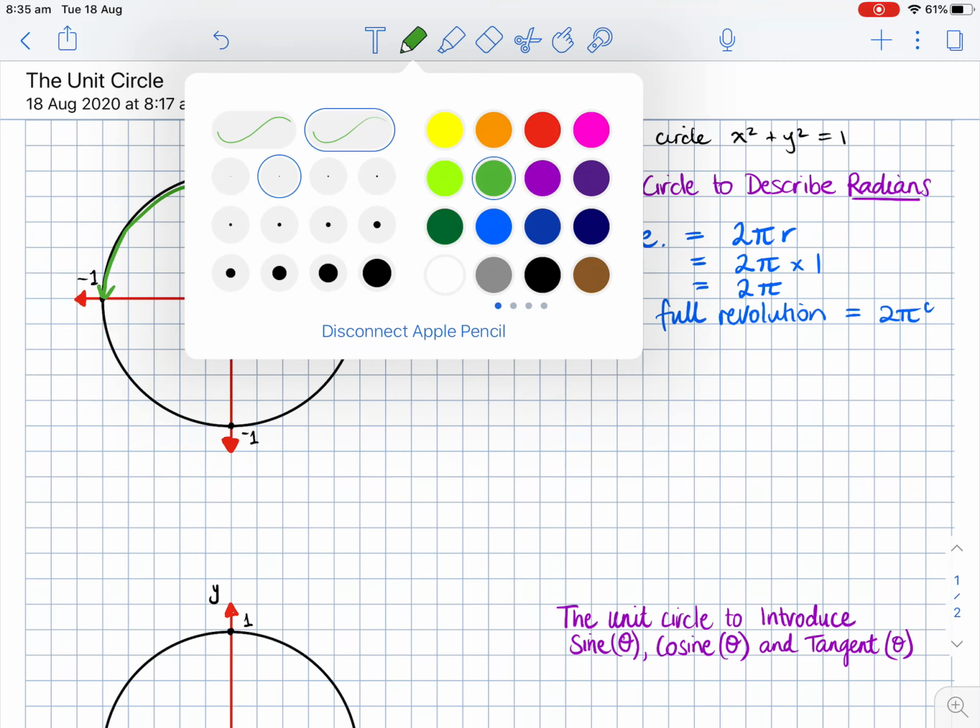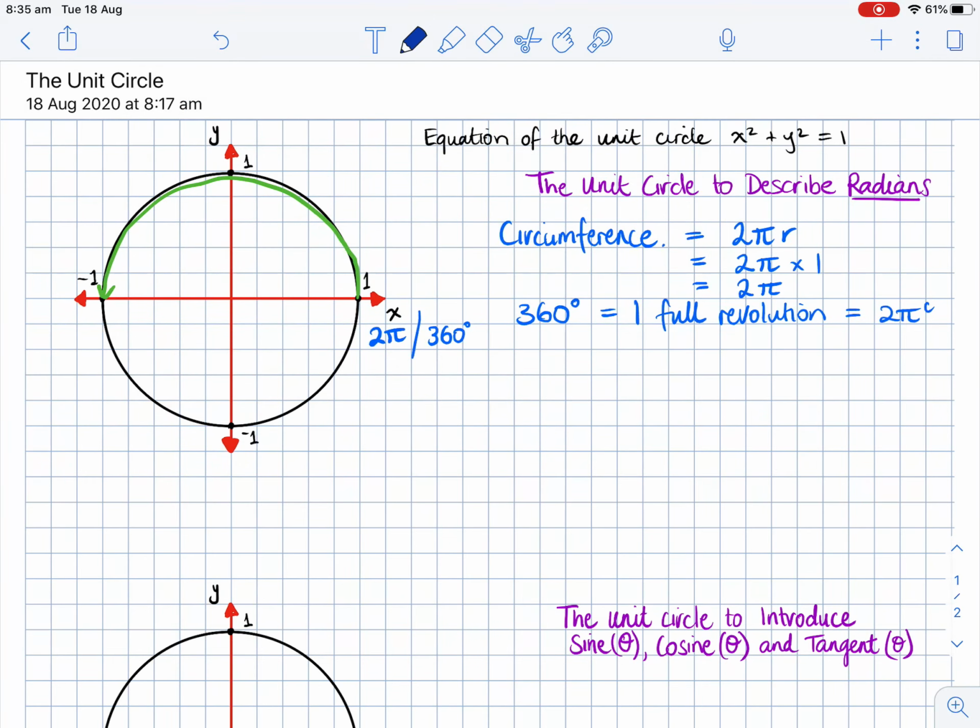And we've seen this in degrees, so half of a circle is 180 degrees. It's half of a revolution. Now if we've halved the 360, we can also halve the 2 pi, which gives half of a circle is equal to pi radians. So this angle over here in radians is pi. In degrees, it's 180.